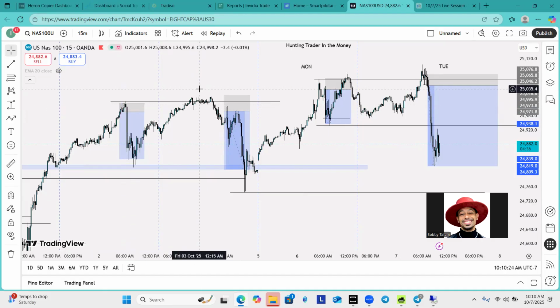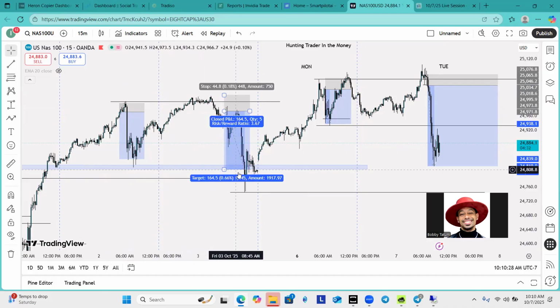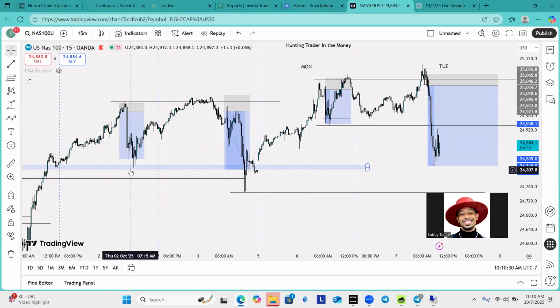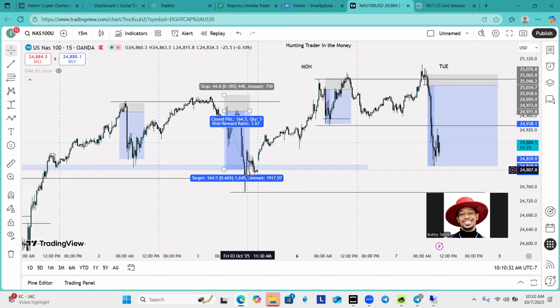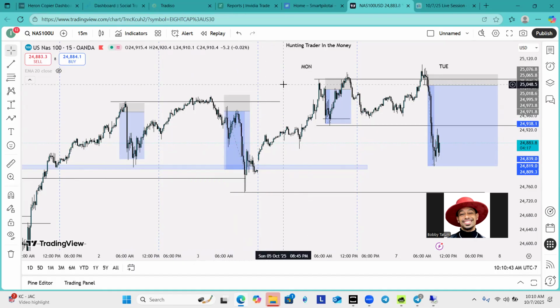This is what we call a false break reversal. And this is what I teach in the playbook. And these are the trades that you want to get. These are the easy trades that move very quickly and go in your favor. Because once you had the entry on this trade, you can see 1, 2, 3, 4, 5, 6, 7 candles. You can see price already went down to take out the previous low of the previous day.